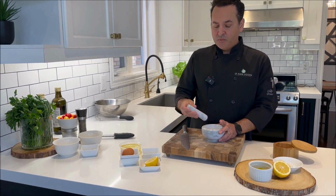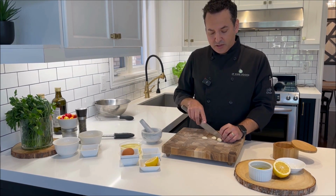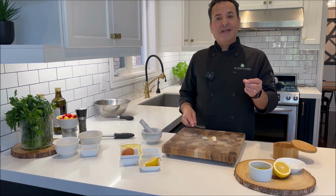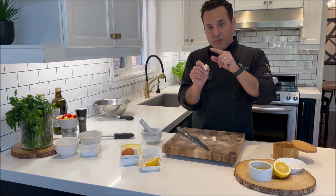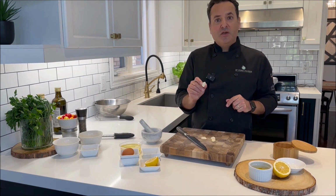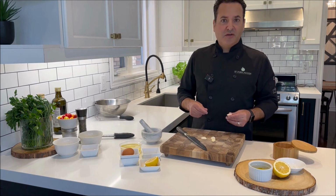So, first things first, we're going to take our 2 cloves of garlic. Now, the important thing to do with your garlic, especially when making an aioli like this, is to cut it in half. What you're going to look for is in the center of the garlic. If you have a green tip poking out the top, that means your garlic is sprouting. Sprouting garlic is going to give the aioli a flavor that you really don't want. It's going to also increase your chances of burping.